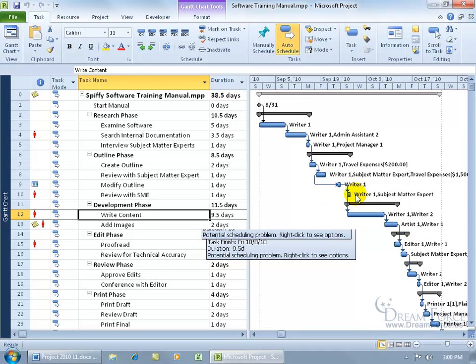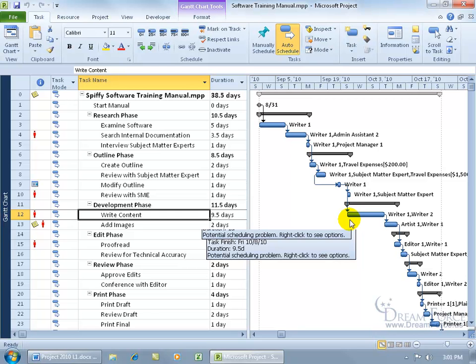And also at the same time is going to be the next task that's going to start as soon as its predecessor has completed. So we've got two tasks here that have the same predecessor, and that's why when you see Writer 1 assigned to this task and also to that task, you're going to have 8 hours here on the first day and 8 hours there, so 16 hours. That writer's going to be pooped working 16-hour days. Well, they're overallocated because they're only assigned to work 8 hours a day.